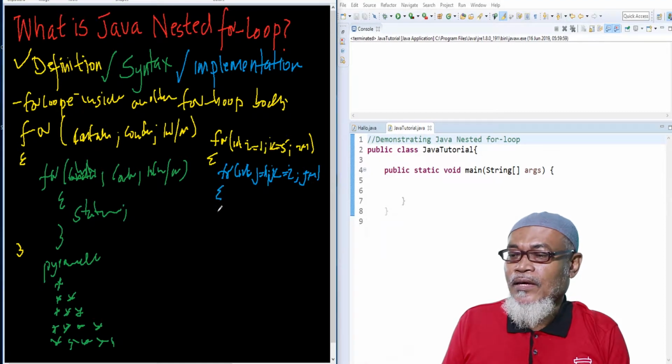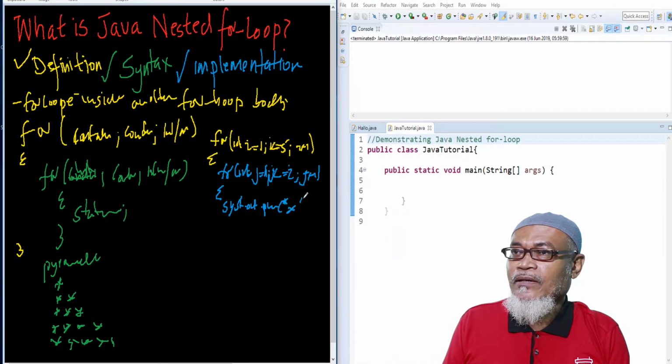Then here I want to print my asterisk. So I'll say System.out.print, and print an asterisk, and then I'll close this inner loop. I've not closed the outer loop yet.